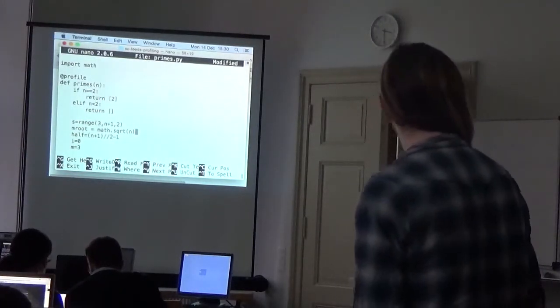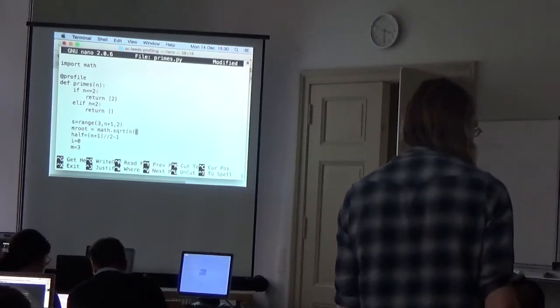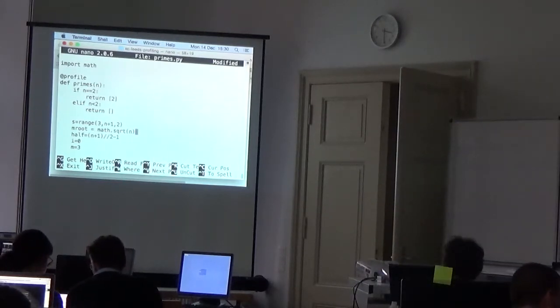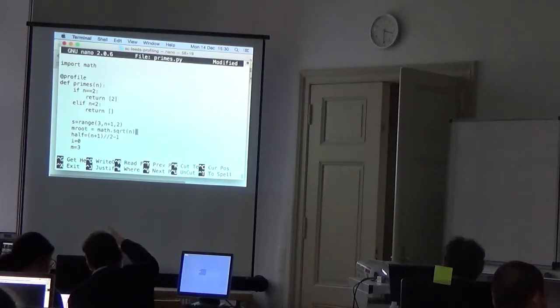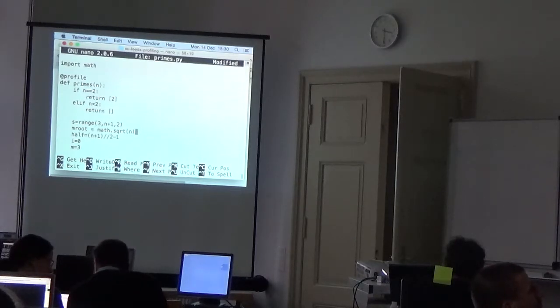Yes, so I'm thinking, because that seems to take an awful lot of time, maybe I could do something better. That's a perfectly mathematical way of working out square roots. But Python tends to be able to do something better than that.